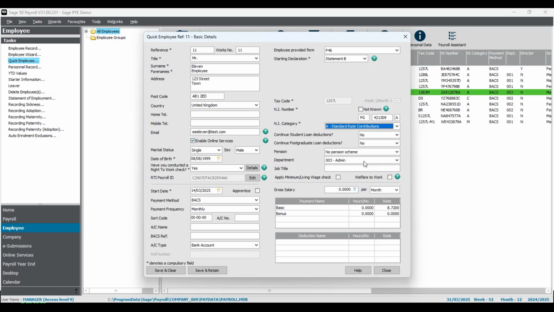But something else I'd like to point out here is the pensions drop down. So there's no pension scheme selected at the moment. And I'm just going to leave it as that because I use the pensions module. So if you also use the pensions module in payroll, you must let the module assign the pension scheme. So if you're using the pension assessment, the send pension data option in payroll, you're going to let the pension assessment assess the employee and assign a scheme, just to ensure that the correct information is generated for your pension provider. If you don't use the pensions module though, and you do things manually in payroll, what you just need to do is select that pension scheme from the drop-down.